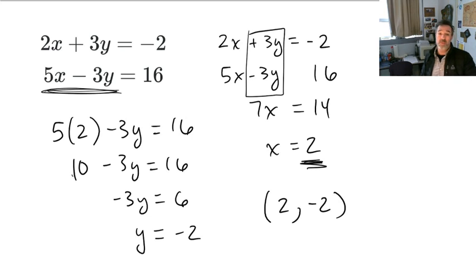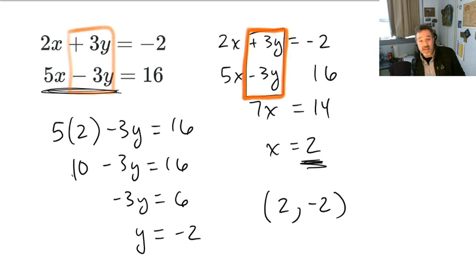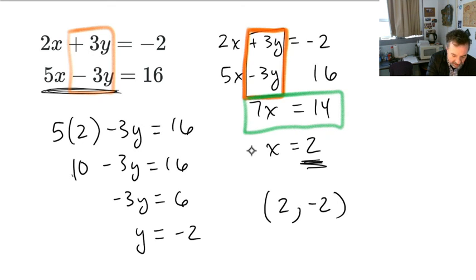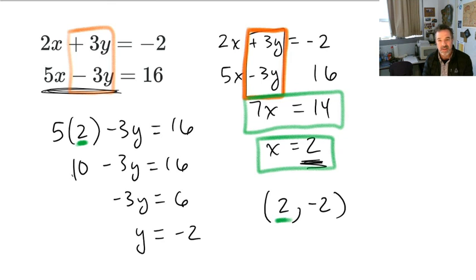And this is what it looks like when we used elimination. You can see at the very, very beginning, this positive 3y and this negative 3y, and you can see them over here, right? They combined to form 0y. The y variable got eliminated. So the very first thing I could write down, right, the very first result is that this 7x equals 14, therefore x is 2. We know x is 2. I plug in x into the second equation and I get what y is. Elimination. That's the idea for the day.